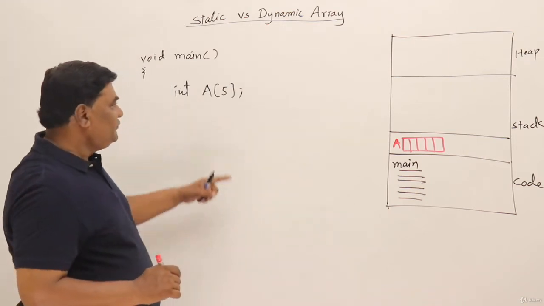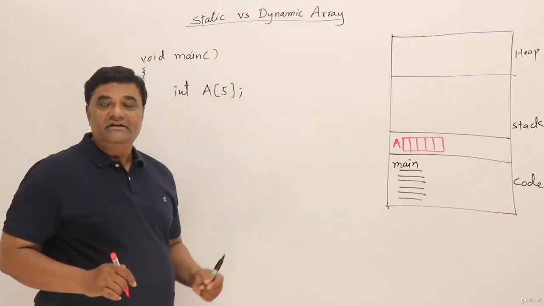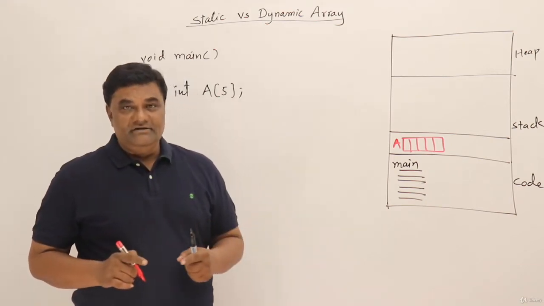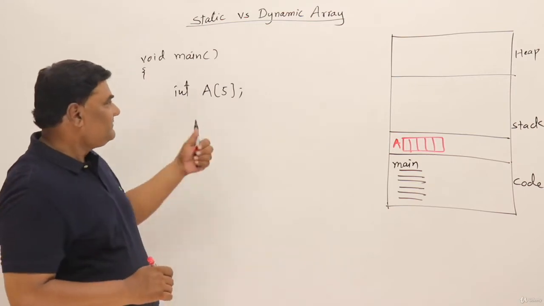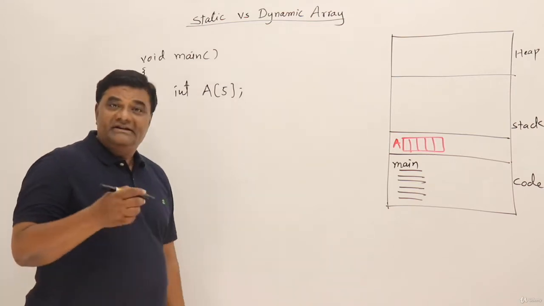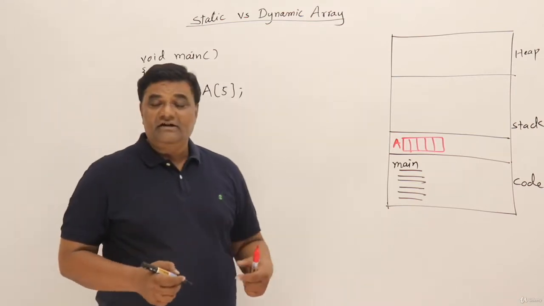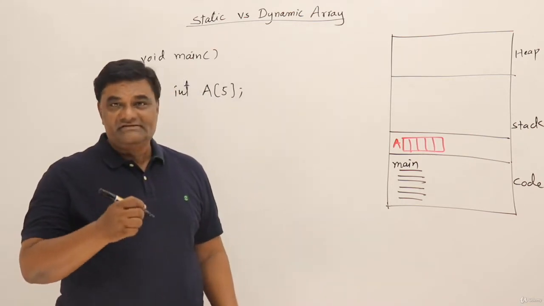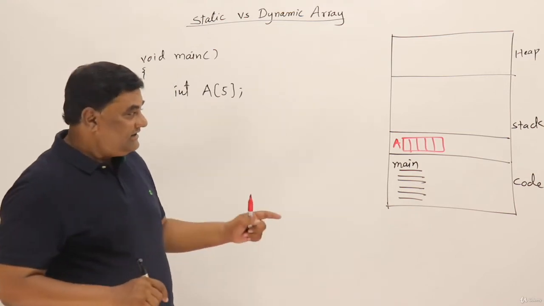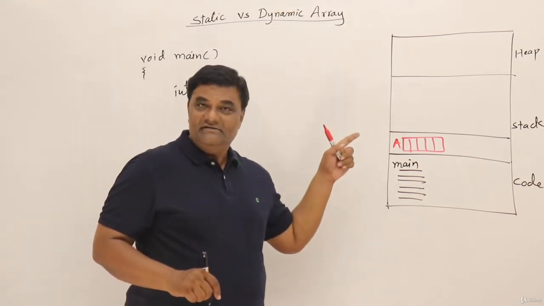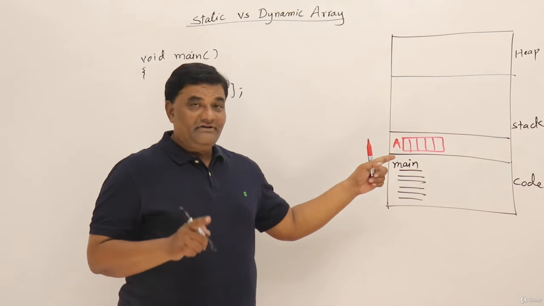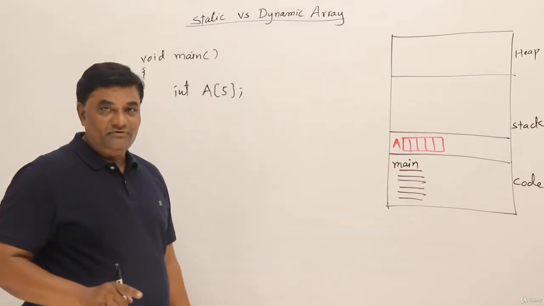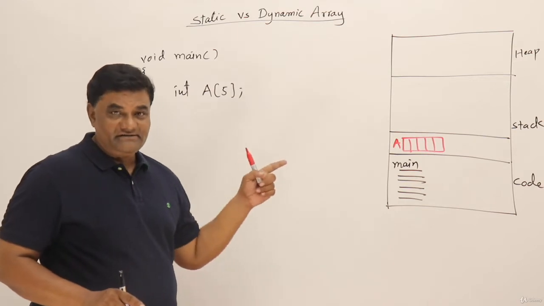In C language, when you are mentioning the size of an array, it must be a constant value. It cannot be a variable. It must be a constant. So you must write some constant value there. But in C++, we can create an array of any size at runtime. So at runtime, the size of an array can be decided and it will be created inside the stack only. Whereas in C language, the size has to be decided at compile time only for the arrays inside the stack.